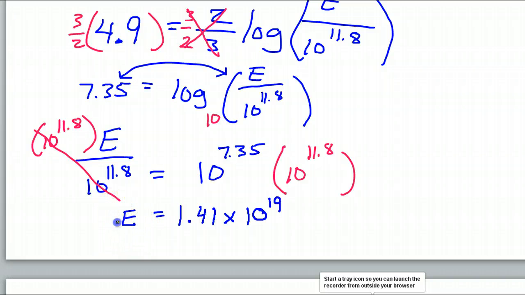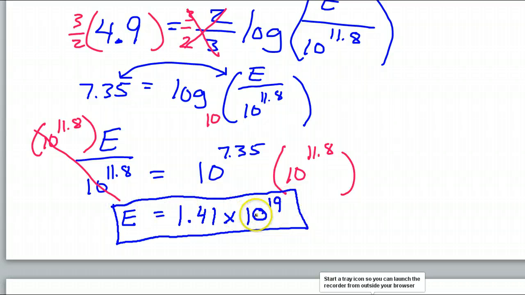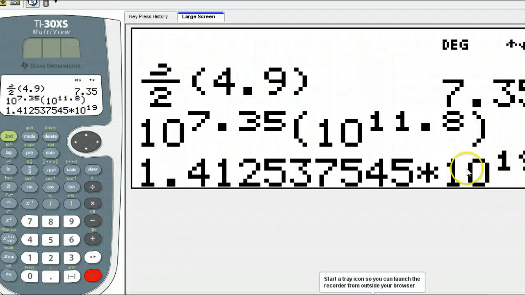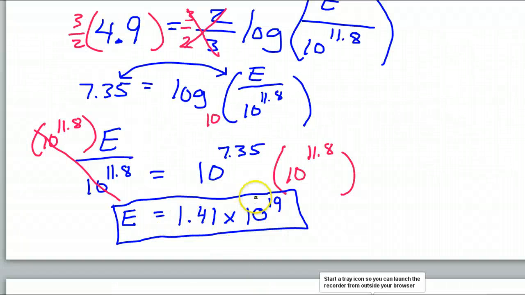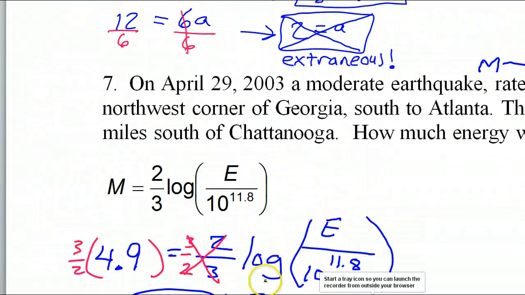Okay. Now, when we were doing this in class, I saw many students wanting to leave off the 10 to the 19th power, like maybe they just weren't noticing that it's there. But that is part of the answer. Don't just put 1.41. If you leave that off, because this is a number that is so big that it doesn't come anywhere close to fitting on your calculator. That's why it had to be written in scientific notation. If you knock that part off and just put 1.41, that's a really tiny number, you've completely lost the meaning of the answer. Anyway, that was number 7.